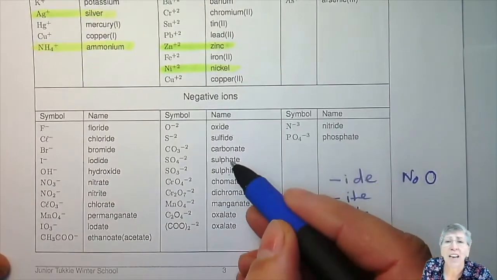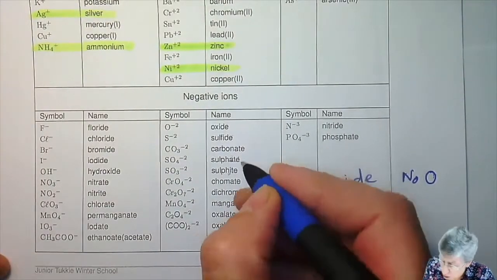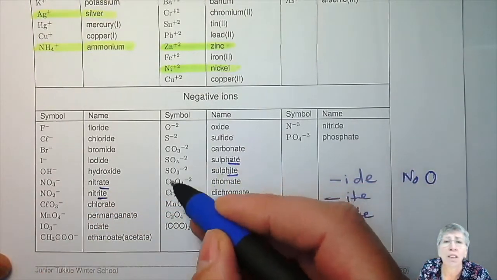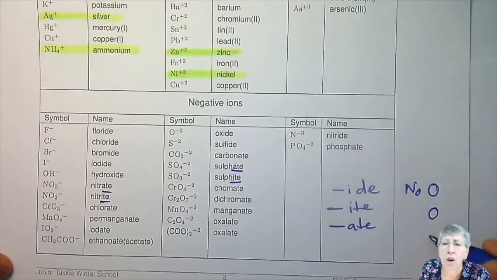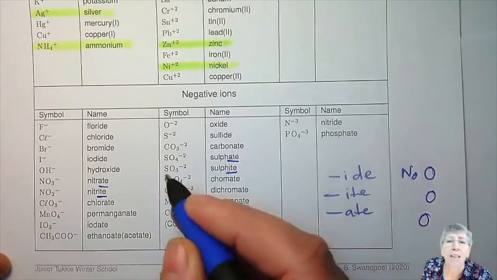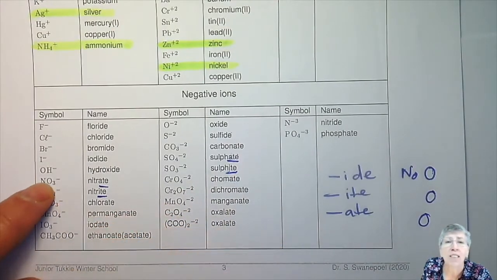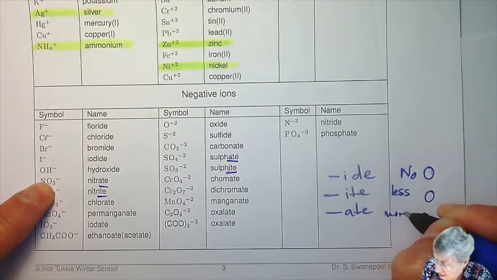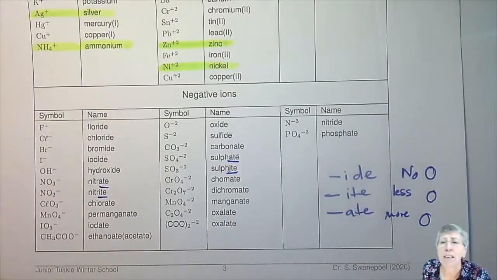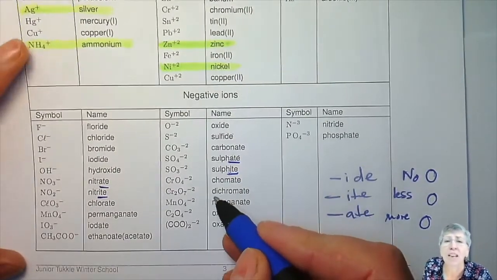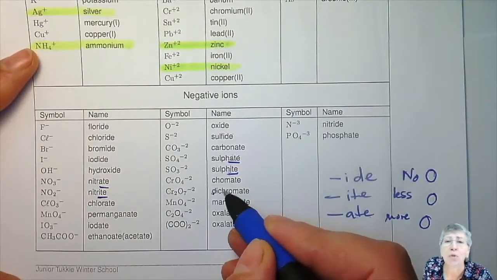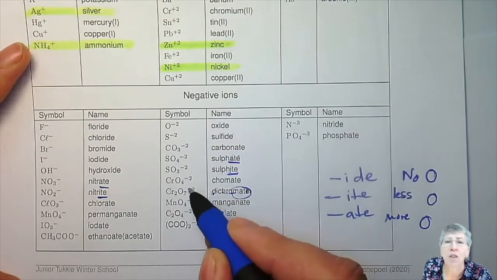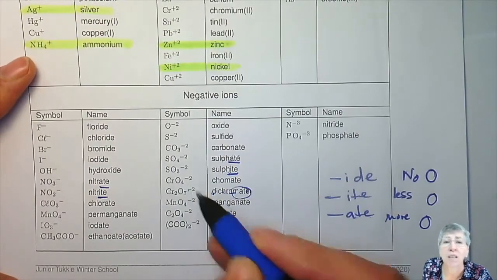Right, then moving on to ite and ate. You obviously find ite and ate a lot. Right, what's the difference? Well, when you look at them, all of them will have oxygen in there, right? But ite will always have less oxygen than ate. So ite has got less oxygen and ate has got more oxygen. And that will immediately make it easier to learn. And also when you get to something like dichromate, Di, meaning two chrome, right? 2 chrome. And ate is telling you there's going to be a lot of oxygen. And then you just have to learn 7 and minus 2.